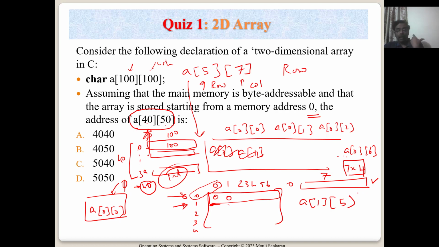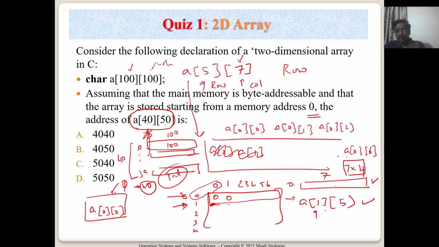So always remember, if you need to calculate the address of a particular element in an array, when you are going from one row to the other row, you have to comprehend that all the column elements are already comprehended in your computation. So you need to know the maximum number of columns, that means how many column elements are there in an array. I am talking about only a 2D array, which will be extended to the 3D array also. So if I am interested in knowing the address of this A of 1 of 5, I have to comprehend 7 elements have already been stored in the previous one, because its column is 7, that number should be known to you. And then I am looking for A of 1, that means the second row.